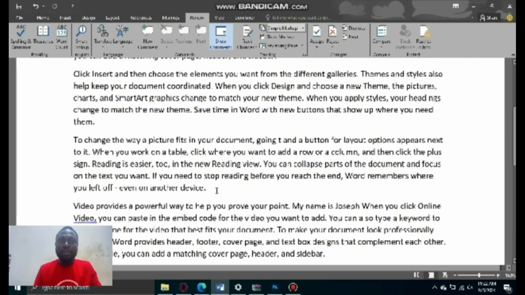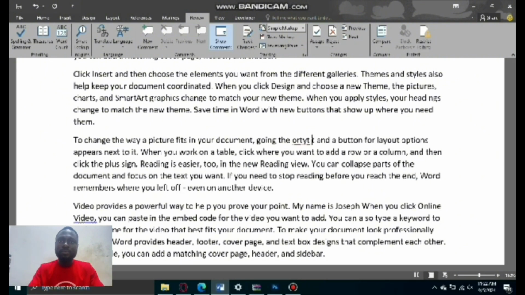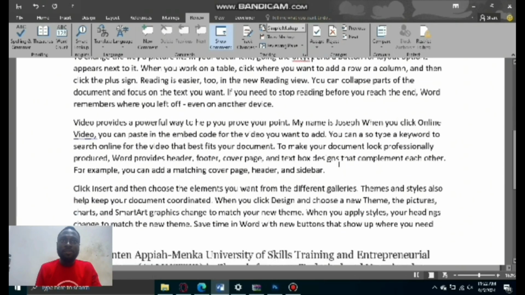We can also insert text. We can use the Insert key on the keyboard to change to insert mode. In this mode, it is going to automatically put the new text after the existing text. So this is also how to use the insert and overtype tools in MS Word.